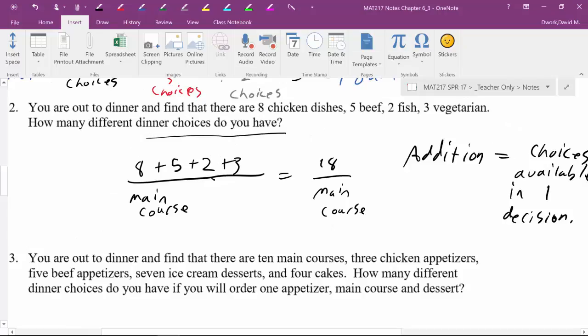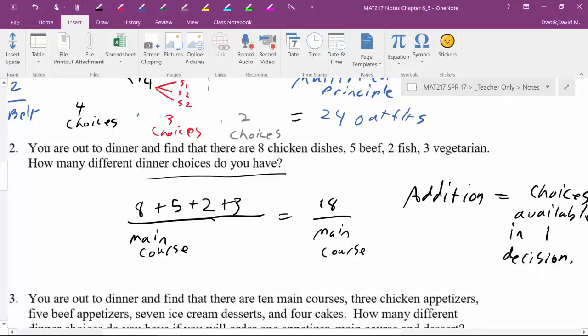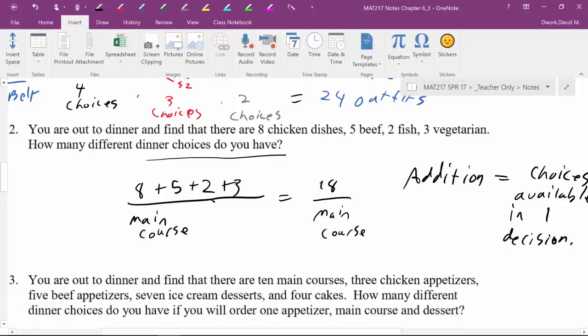Okay, and welcome to this half of the class. It usually boils down to two or three very, very small ideas, but then it's going to explode in complexity. But this section really just comes down to decisions and choices. If it's decisions, you take those values and you multiply them: options for decision one times options for decision two. If it's all of these options within one decision, aka I have beef, fish, vegetarian, chicken, those just add together, and I have a total of 18 different options.